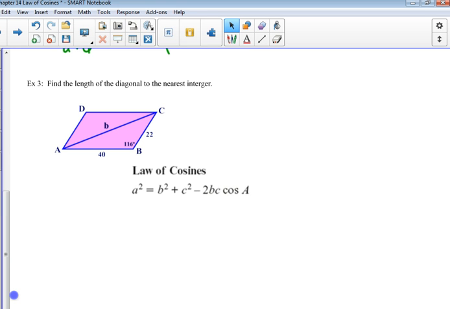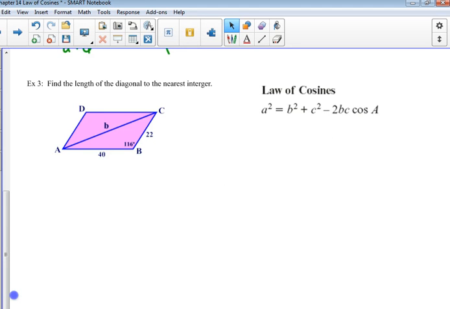How'd you guys do with that one? Good. Alright, those are the two ways that you'll see it. You are either going to get a nice easy one where you just put it all in and take the square root, or if you're missing it as an angle, you've got to use the chunking. It's going to be either one of those. Okay. So here's another way you can see this. Find the length of the diagonal to the nearest integer.